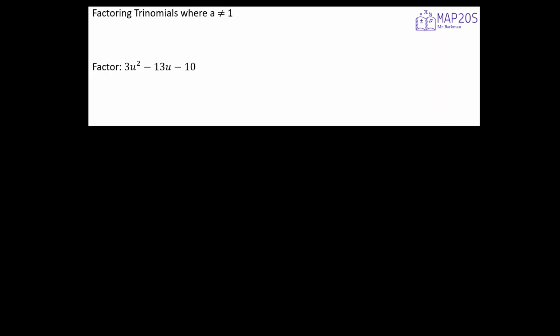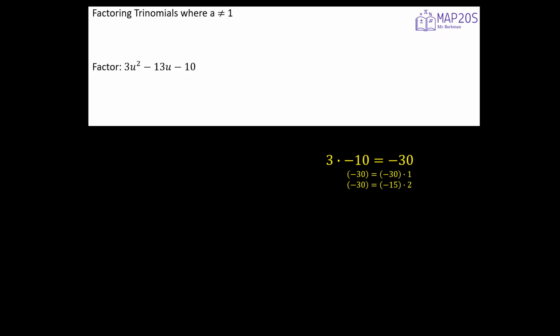Welcome back. Let's take a look if you were able to do it correctly. Multiply 3 and negative 10 together, and we get negative 30. Now, because we have negative 30, we know that we're going to have a positive factor and a negative factor. Our b value is a negative number, which means that our negative factor will be the bigger one. So we don't even have to start with the negatives as small ones. Let's start with the big ones. Negative 30 and 1 doesn't add to negative 13.